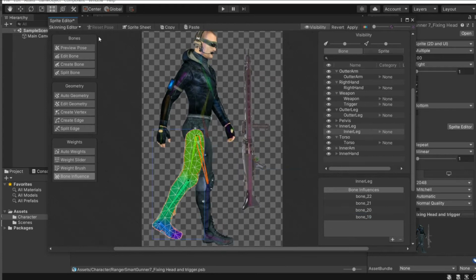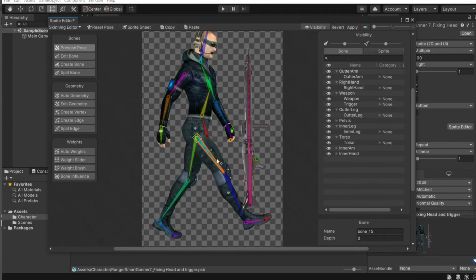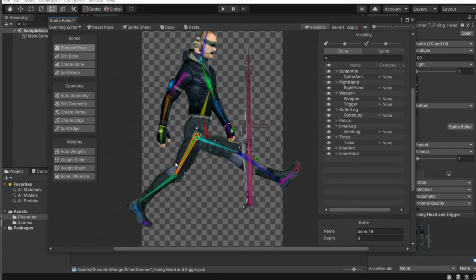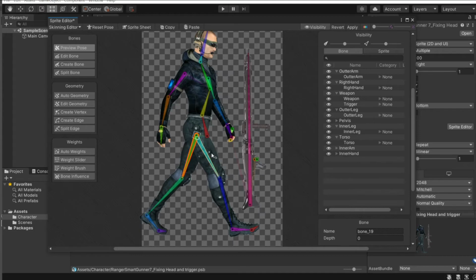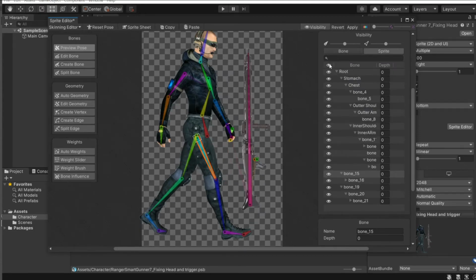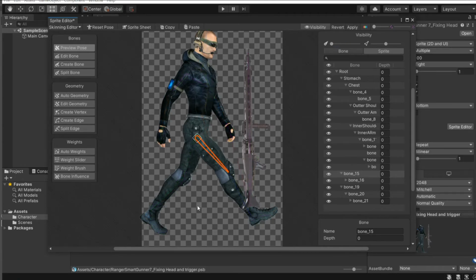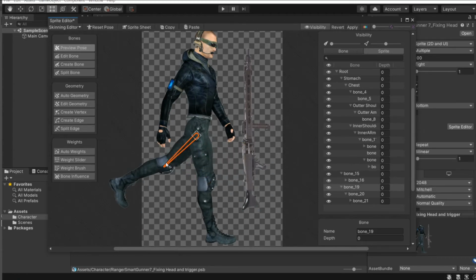So let's reset pose, preview pose, double click here. So if you can see now, everything moves alright. If you want to move the bones but still don't see them much, you can hold it back like this. So this is the best you can get, right?